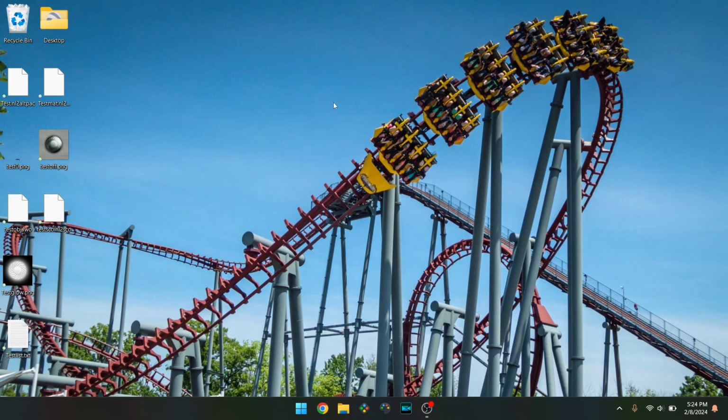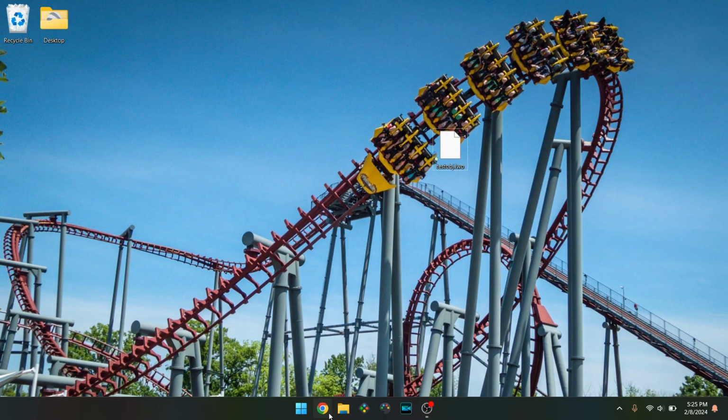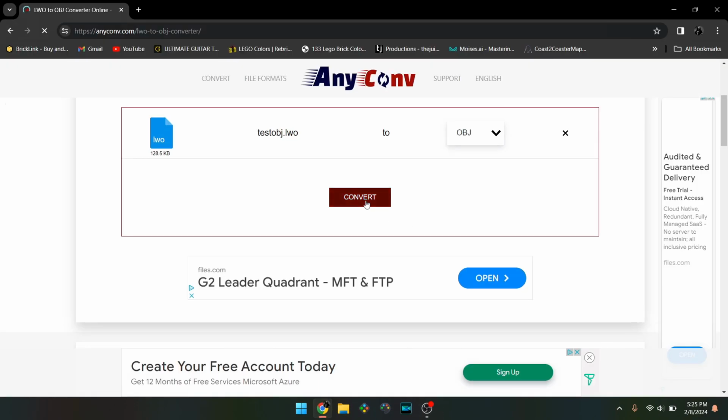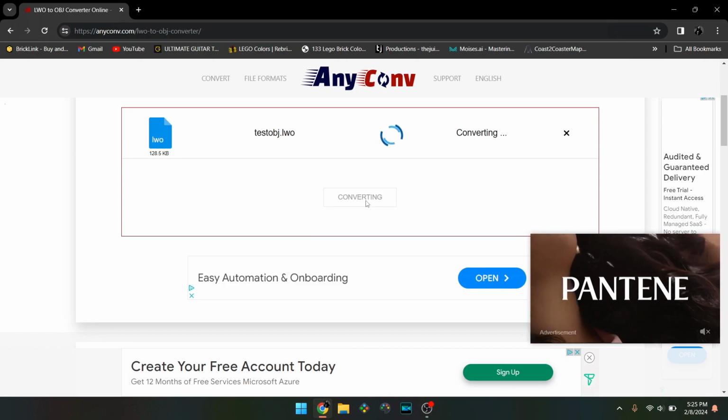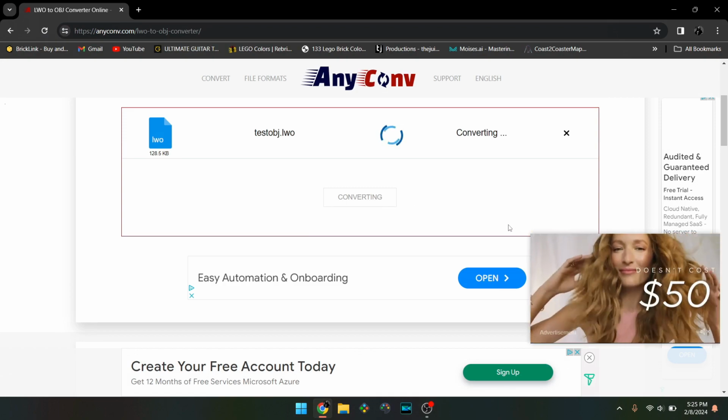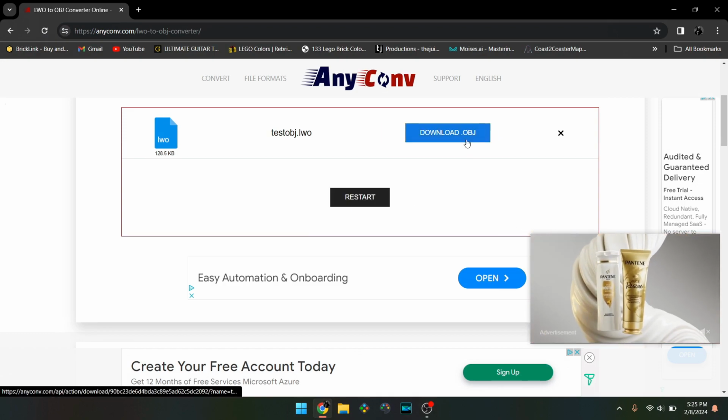Wherever you have saved the generated object, you're going to be greeted by a bunch of files with your chosen name. You're only going to need one of those files. Look for a file that ends with the .lwo extension. Once you've found it, you can delete the other files, leaving just the one. Next, just Google .lwo to .obj. I like to use anyconvert.com. I'll leave a link down in the description. Go ahead and convert your file. It shouldn't take too long.